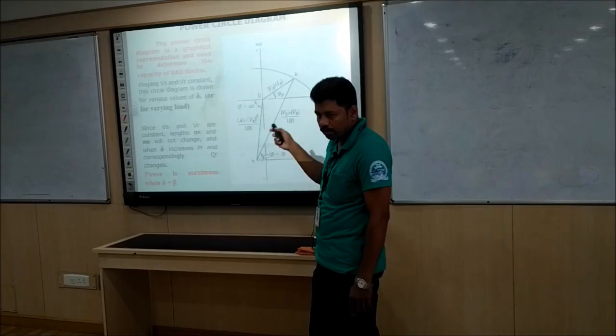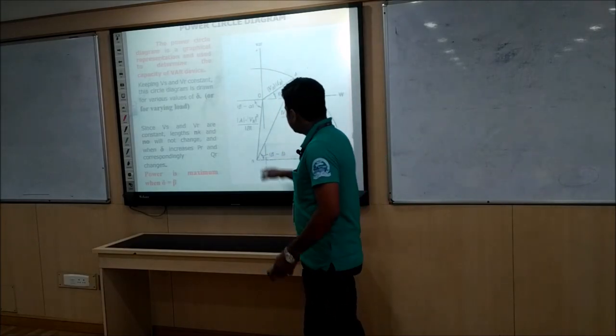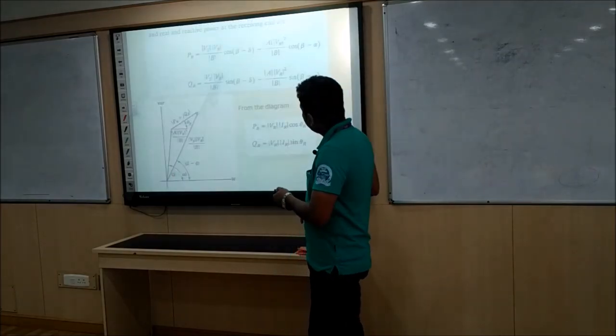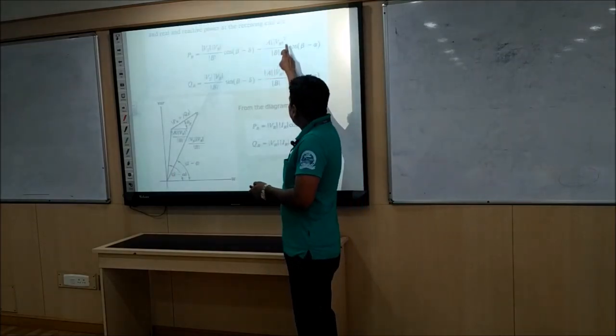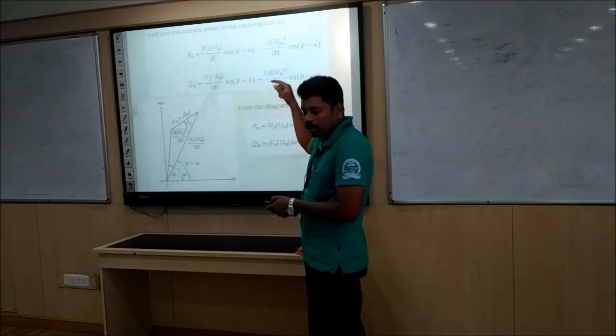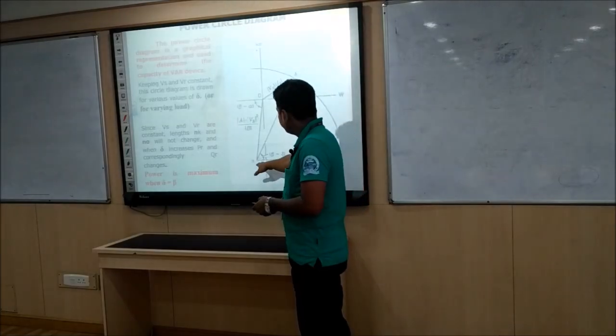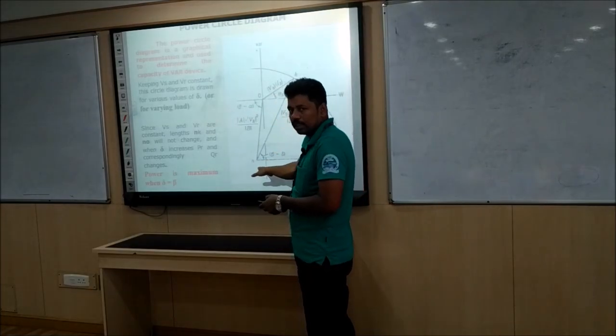A into Vr square by B is the coordinate, and how much angle it is tilted. Since both are negative, both are value A minus R. See, this is minus A Vr square by B. If you operate with cos or sine, both are coming negative. That is why the center of the circle is here. Both are negative. Okay, that is the third quadrant.